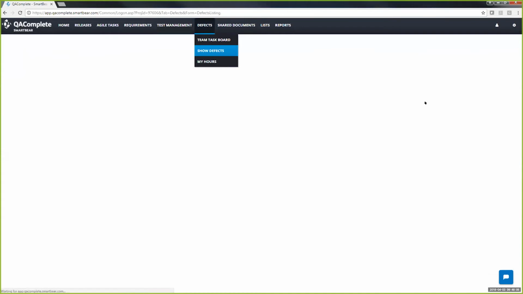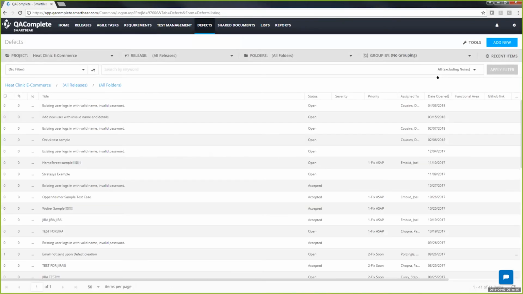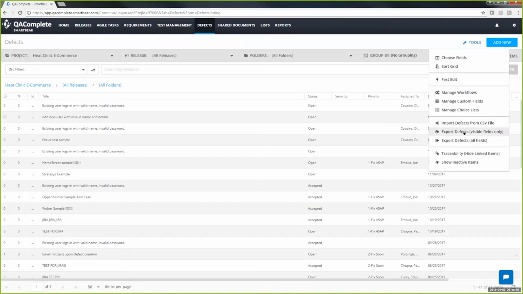You can always go to tools, and I can manually export my defects out to an Excel or CSV file format. I can also use our API to extract the defects as well. And if you simply want people to see them, you can email them out, and you can also print them out. So we give you a lot of ways to take those defects out of the tool. That's a good question.